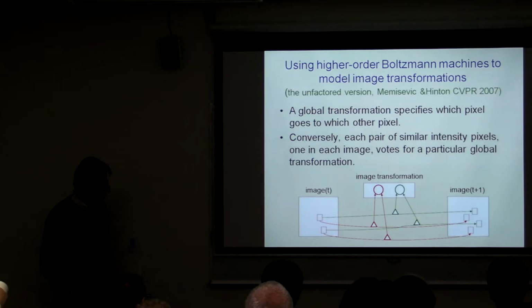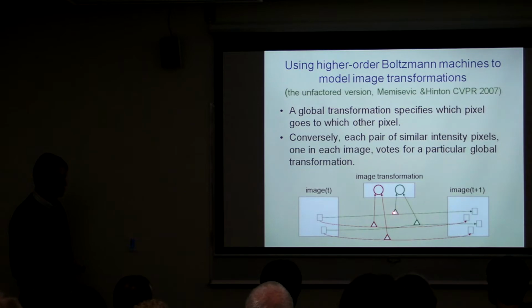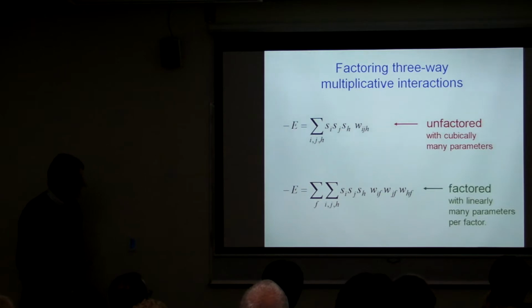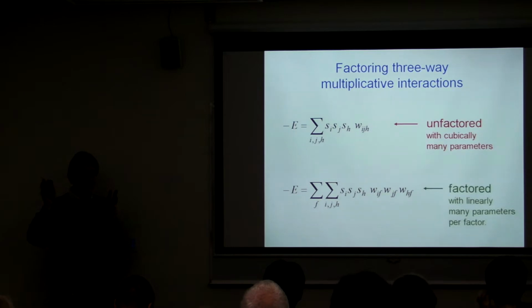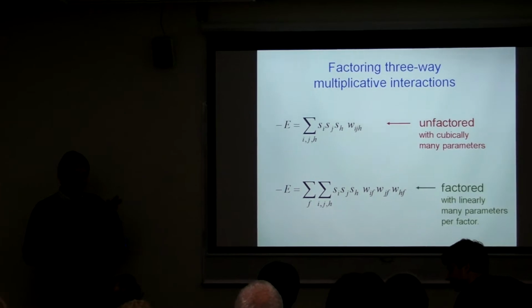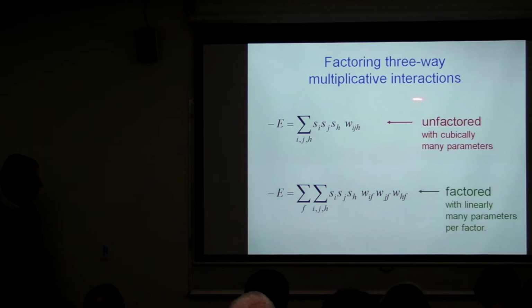So that worked nicely, but it only worked for small image patches because there are so many of these. They're third order things, and so there are cubically many of them. If I have n of these, n of these, and n of these, I've got n cubed possible ones. So we can get around that by factoring things. Basically we're saying if you consider pixels translating or transforming in an image, they don't transform in totally arbitrary ways. So we presumably don't need that many parameters.